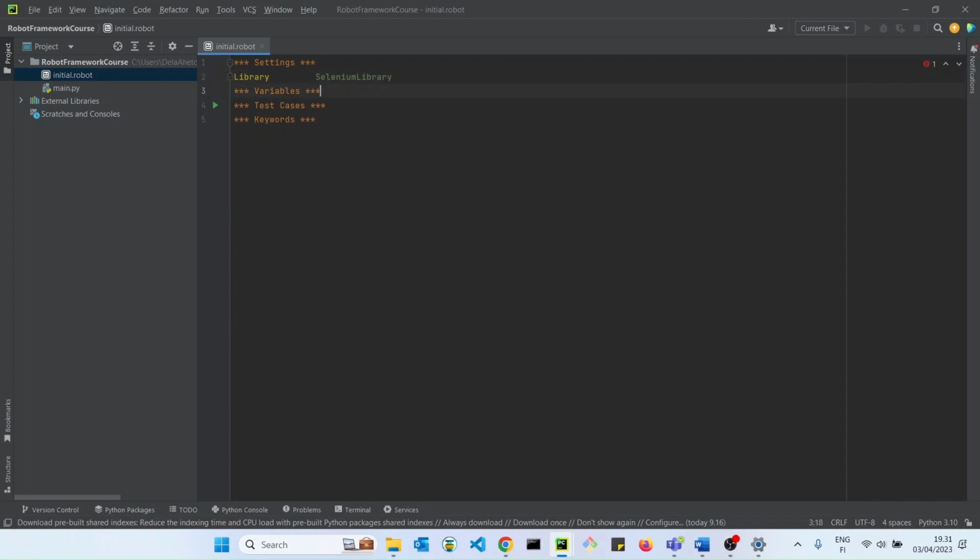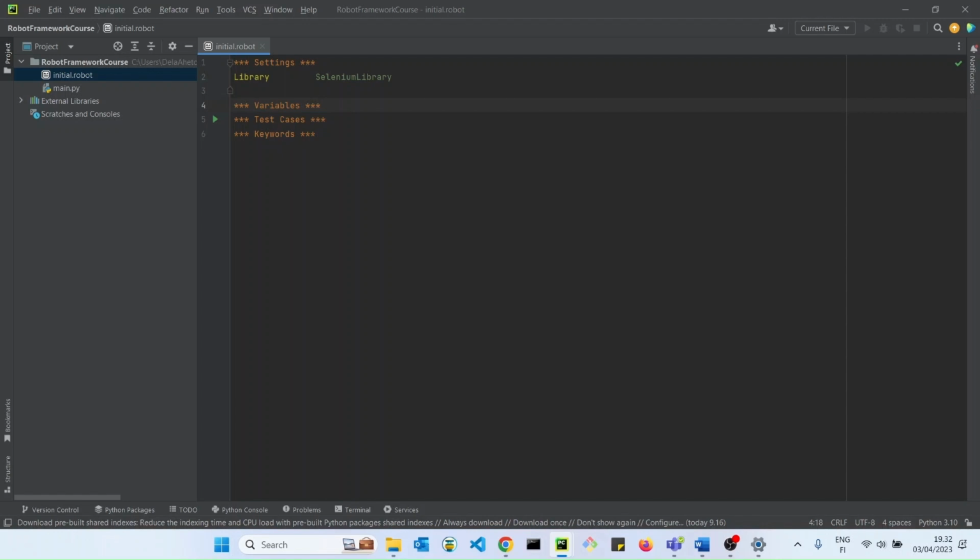So now next up is the variables. For the variables, a variable in programming stores a value. So if you have maybe an age, you can create an age variable and add a value to it. But since we are just starting with the robot framework tutorial, we are going to skip the variables for now.